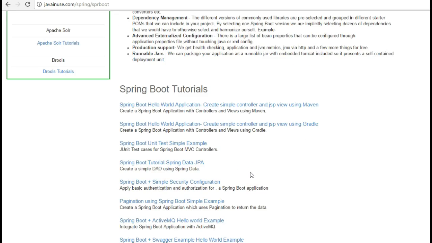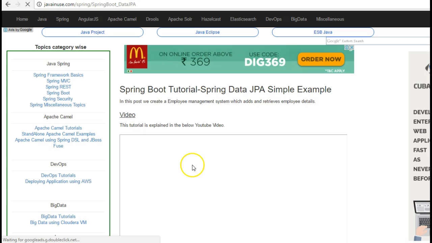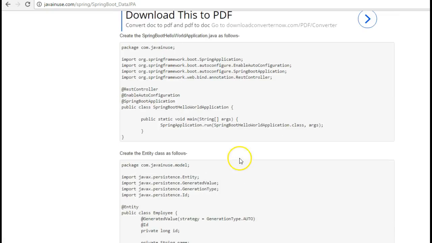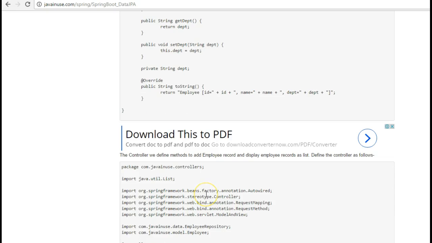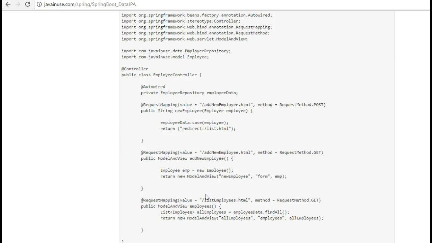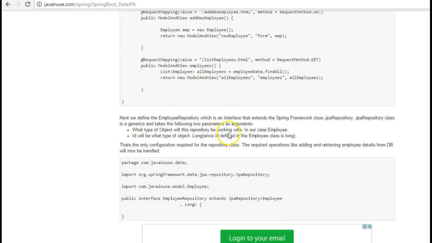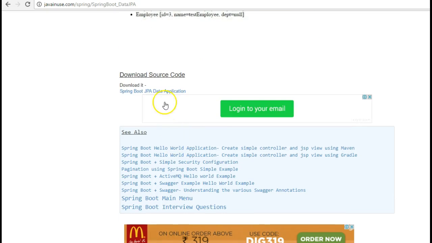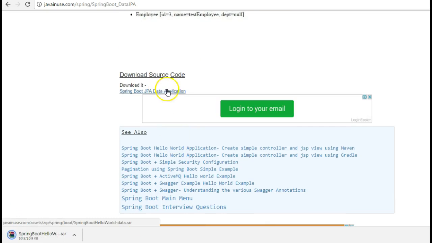In one of the previous tutorials we had implemented Spring Data. So here we had exposed some REST APIs which would insert data as well as display some data. We will be applying security to this Spring Boot application. So you can download this project from here. This will be the starting point for this tutorial. I'll be developing this code further to apply Spring Boot security.